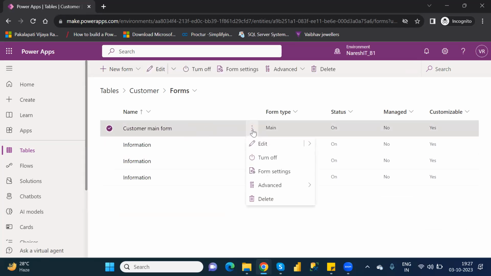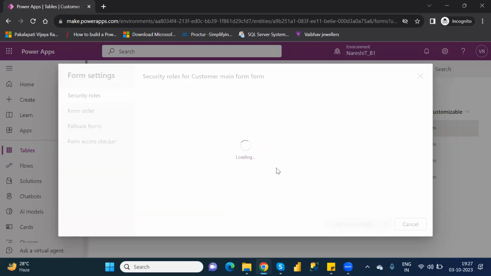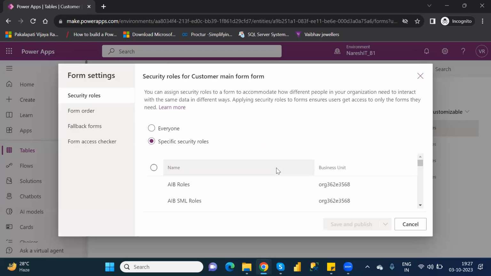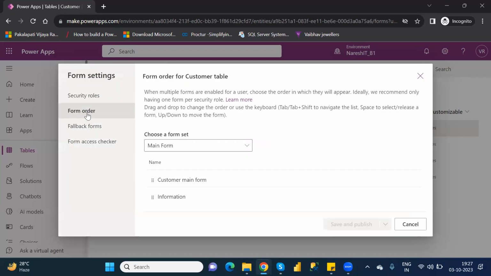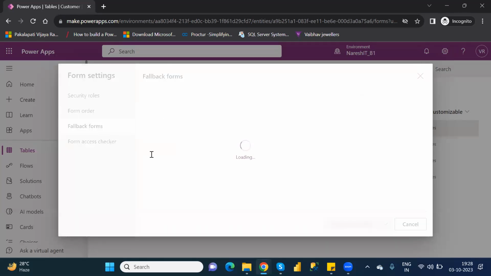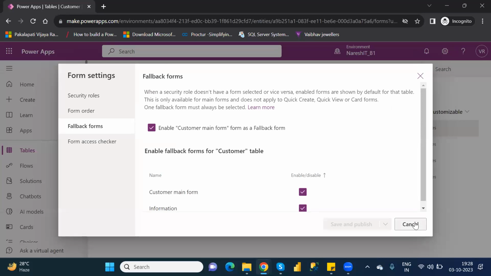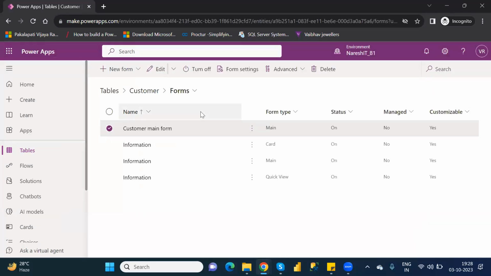Suppose I want to change this, like format, form settings. See here. These are the form settings. Okay, not this one.